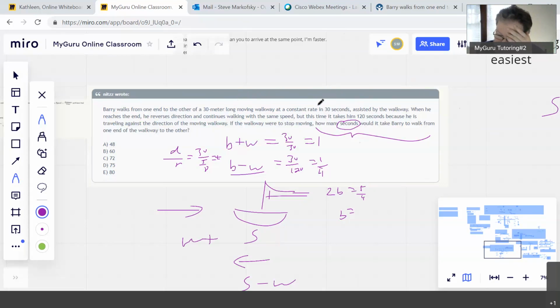These things always have anywhere between 3 and 6 variables that could be asked, so you never quite know which ones they're going to give you and which ones they aren't. But the concept is always the same. This is a little bit of a different type of problem, these and the river ones, in that you have actions working towards and actions working against. But it seems like you handled most of this pretty well, except for the combo. Yeah, I didn't know how to do that. Or I know how to do it, I just didn't know that's what I was supposed to do.